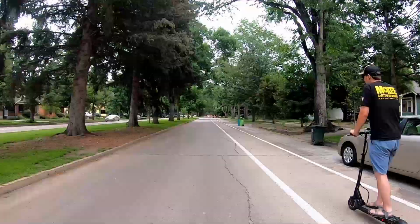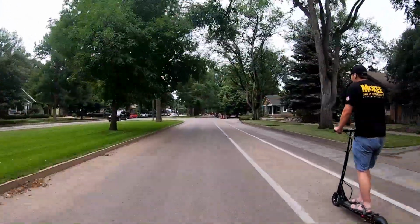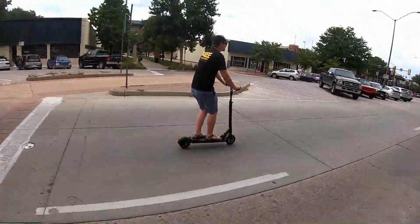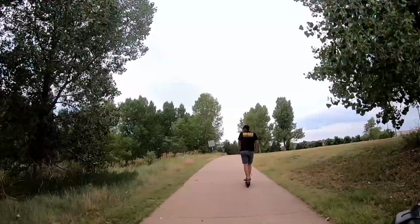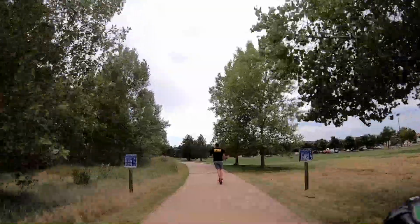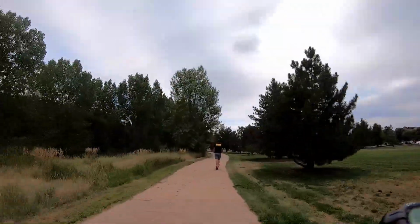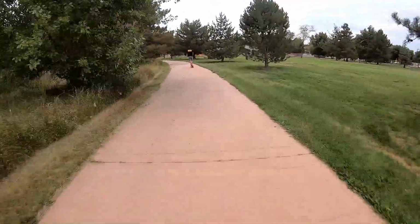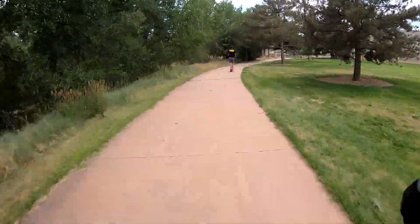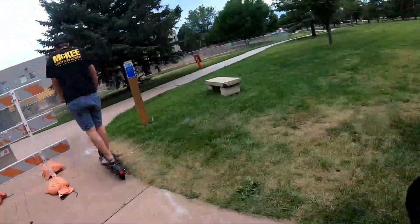There's a lot of debate about how far electric scooters actually get. They'll claim one number, and then after you ride them for a while, you'll find out pretty quick it doesn't get anywhere near the mileage that they claim. So I think they claim 30 miles for this scooter. If you were to go 15 miles an hour, little throttle, you might get close to 30. I've ridden it pretty aggressively, and I was sitting comfortably at about 15 to 18 miles, and I still had about 30% battery left. So I probably could have hit 20 miles total on one battery, using as much power as I needed and wanted.